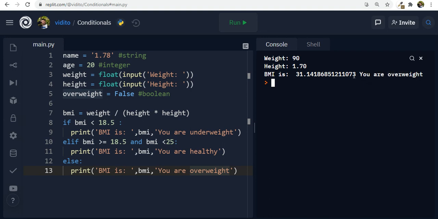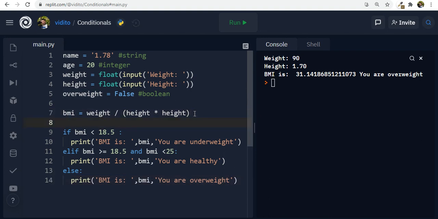Okay, so this is basically it, but maybe we need to round this number to only 2 digits after the decimal point. This is too long. So for that, let's call this one BMI1, and now we have BMI, just BMI now. That BMI is going to take this number in BMI1 and round it to only 2 digits.